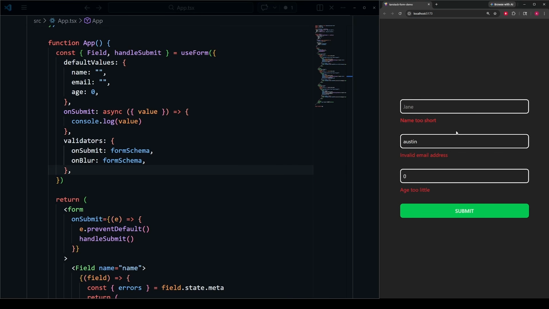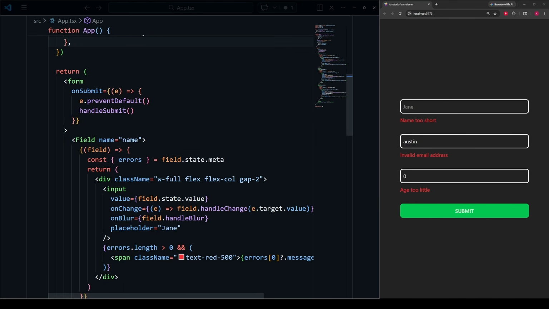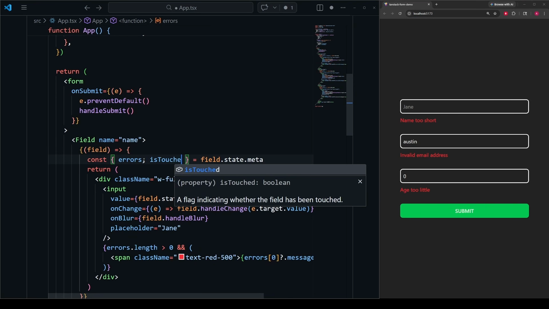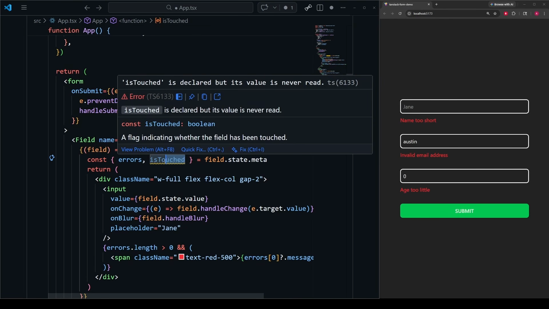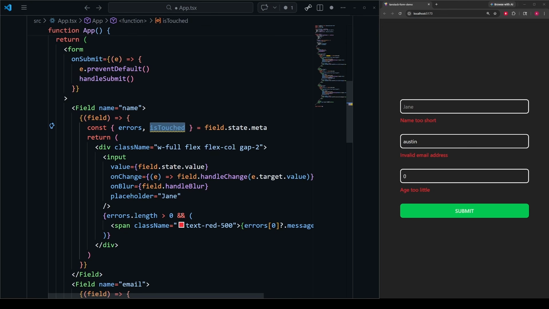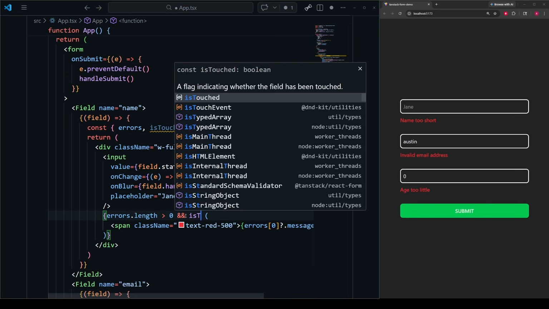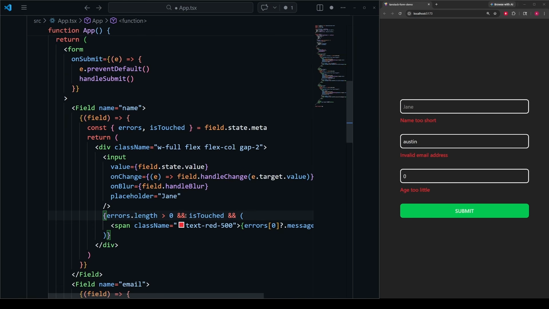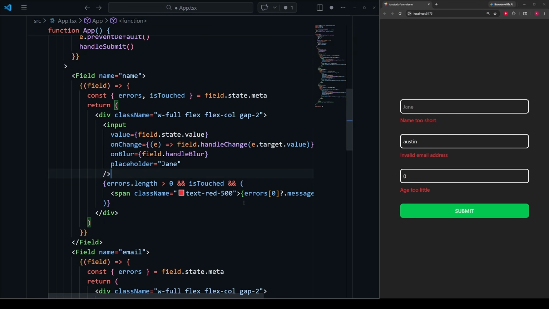the email address field. Earlier, when we were talking about our fields, we went over this meta object that has some metadata. There are a ton of helpful booleans in there to prevent this exact thing from happening. For example, one that is called isTouched. IsTouched will only be true if we've already interacted with that field so far. We can destructure it out of the metadata, and we can actually include it in our conditional render. So we can say if error length is greater than 0, and isTouched is true, so it's been interacted with already, then and only then do we show our errors.